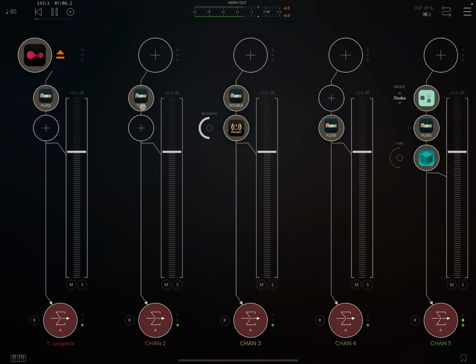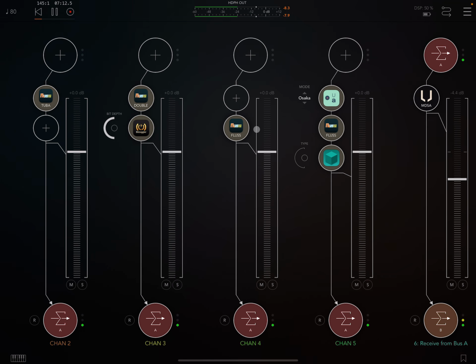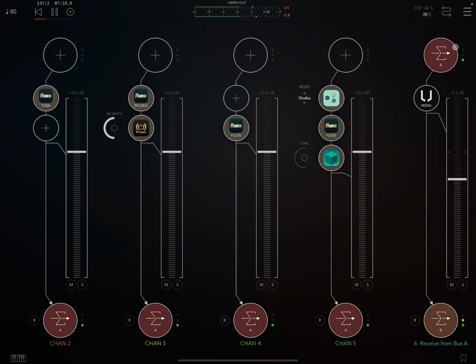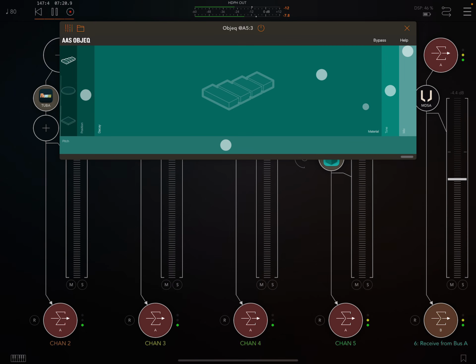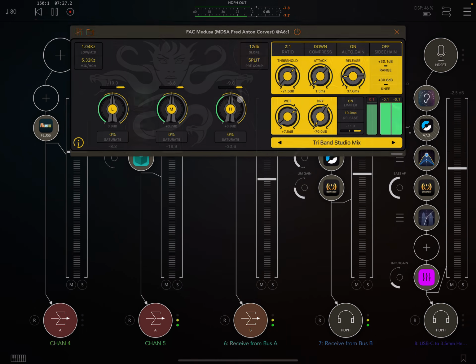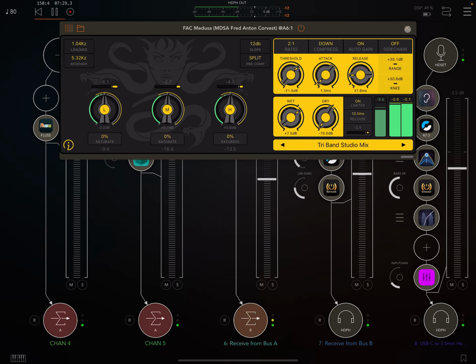You can see here, for example, I sampled a tuba. Here a double bass. Here I can't remember. Resonating it. The wonderful FAC Medusa, just making everything sound great with this triple band preset.